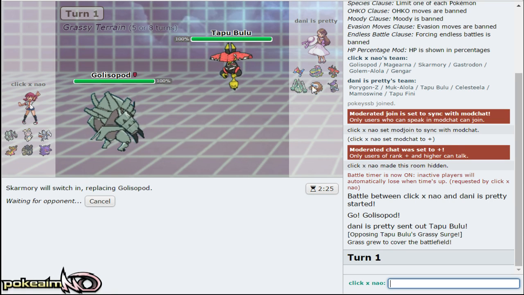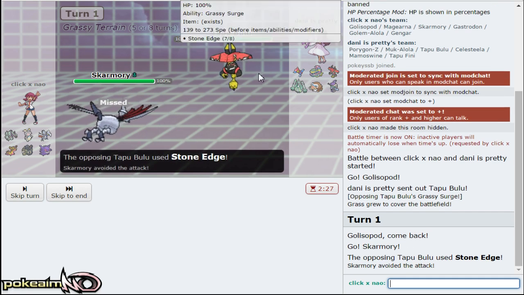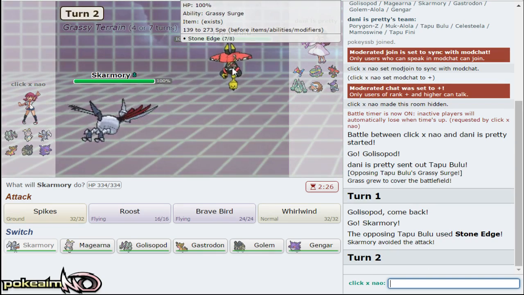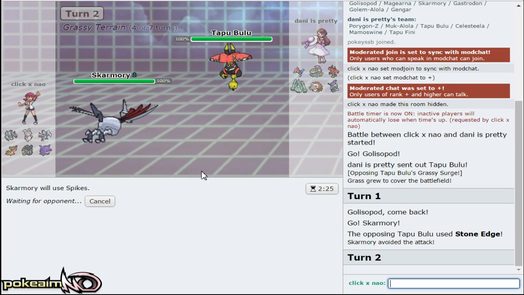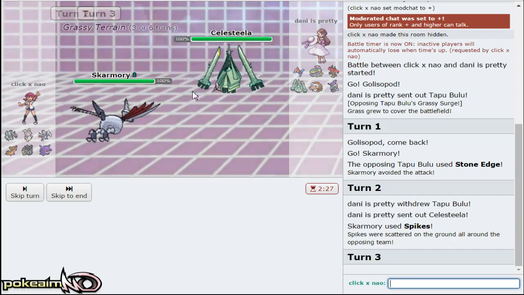My main switching. He has... I don't know, if I can get rid of Muck, maybe I can sweep him with Gengar. Misses the edge, unfortunately, for my opponents. I don't see a reason not to go for the Spikes right here, because even if he goes Tapu Fini, I'm forcing him, or Tapu Fini, however you want to call it, I'm forcing him to default. Go Celesteela though.